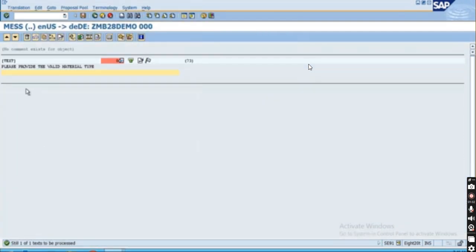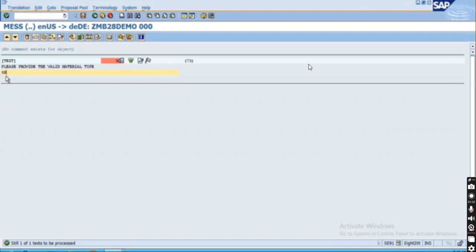It will tell you to provide the German translation of this text. So you can provide the German translation or whatever language. You can translate into multiple languages.